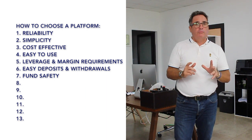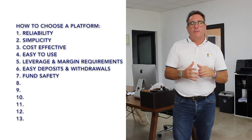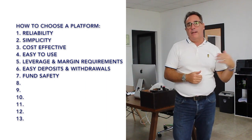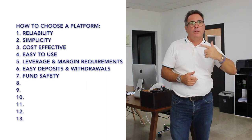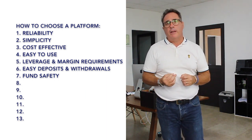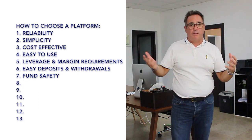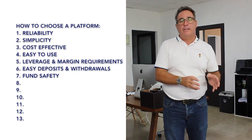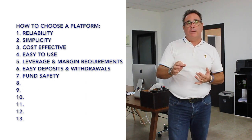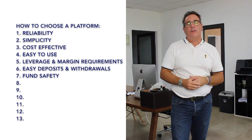Fund safety, very important. Another reason we go with an established broker. Make sure they're AAA rated, AA rated as a minimum. Make sure that you know who they're banking with. I know our brokers are banking with a private bank here in Mauritius. We know the bank, I know the chairman, I know some of the board. We're comfortable with the bank that they're using. We know they're solid, they're backed by Bank of Canada, no problems. The other brokers that we use bank with JP Morgan Chase, AAA rated, no problem. So make sure you know where your money's landing. Is there some form of guarantee on it? A lot of countries now are offering a government-backed scheme whereby $50,000 in each account is secured. So make sure your money is safe and you're with the right bank.